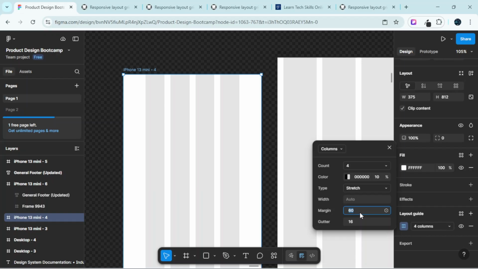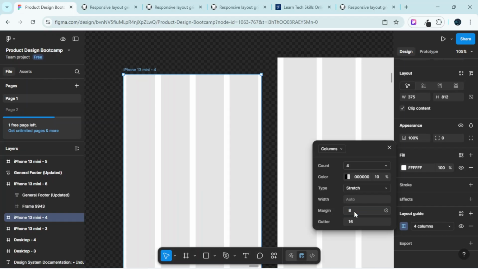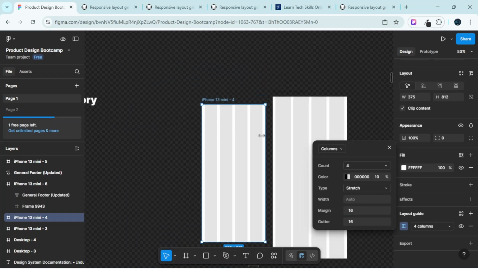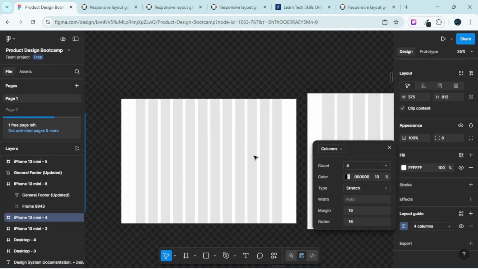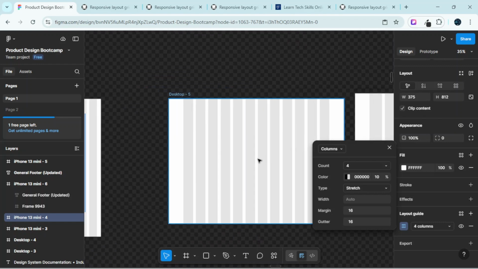Now, sticking to the guide simply means that you may have some form of tolerance, right? 16 or 14 or 8 or 10 or 12, just like that. So for the margin value, you could take any value between 8 and 16. So you take 8, you are fine. Or you could even take 16, you are still fine for the margin value. All right. The same thing applies to every other layer that we actually have here.